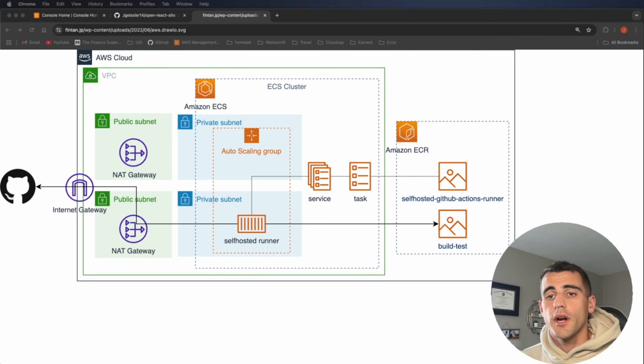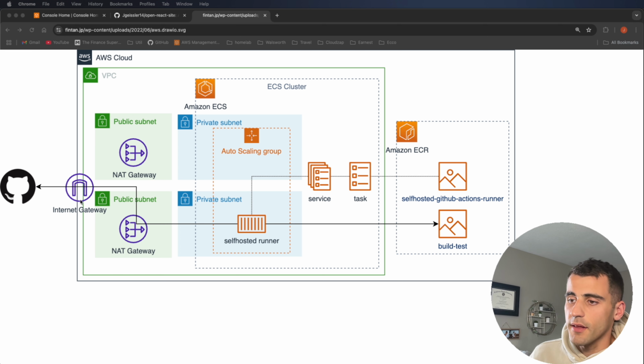So in this video, we're going to go through and set up a GitHub Action self-hosted runner on our AWS account. If you're not familiar, GitHub Actions usually run in a cloud environment. They're containers that spin up and GitHub runs them and manages them for you. But in certain situations where you need that environment to be on your own network or on premise, wherever it might be, you need to host your own self-runner or self-hosted runner so that you have access to your own network.